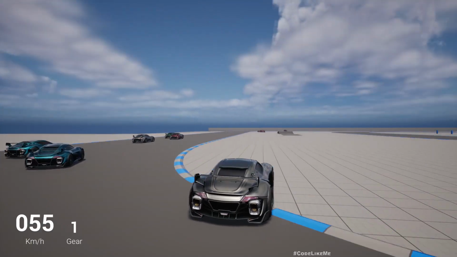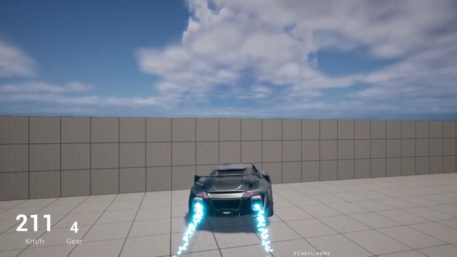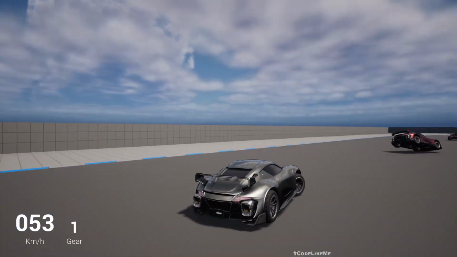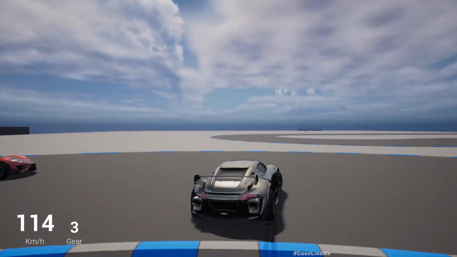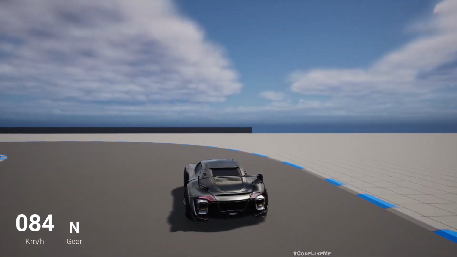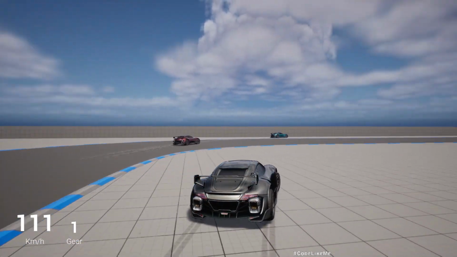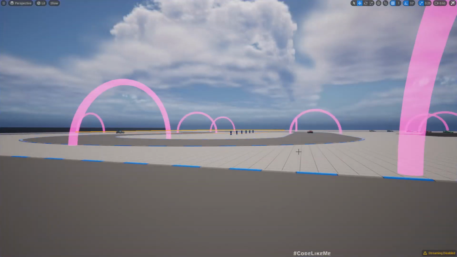Right, now if I press shift, you see it becomes much faster and we hit the wall, but it's working. Now without nitrous, if I put a bit, you see the speed goes up. Right, so it is working.